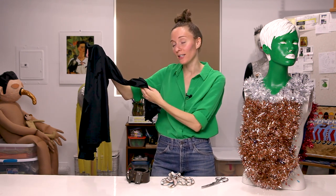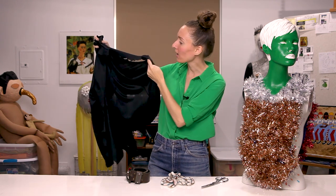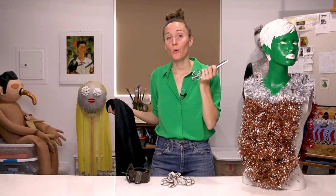At my performance at the Loft at Liz's, I wore this top, which was in one piece when I started, and it had a high collar and long sleeves. And at the top of the performance, I laid this pair of scissors within reach next to the stage. Then in between each song of the set, I would go grab the scissors, stand in the middle of the room, and cut into the top. I'd start smaller, just cutting into the fabric, like splitting open a sleeve. But as the set went on, I started cutting bigger and bigger chunks off of the top. And at the very end of the set, I cut the whole top off of me entirely by splitting the entire front open, cutting it from the bottom to the top.